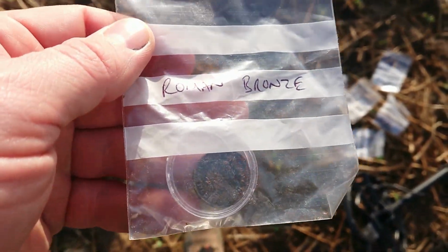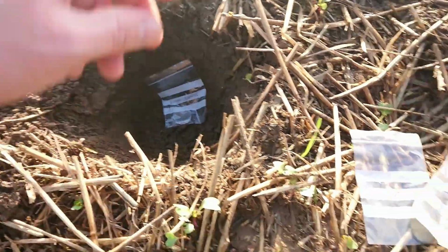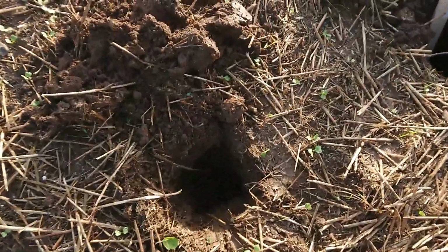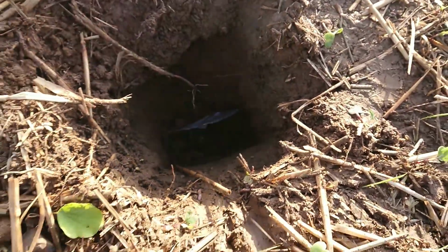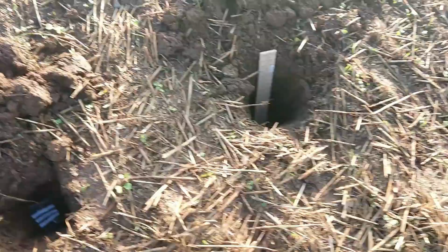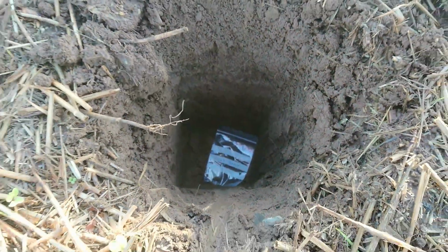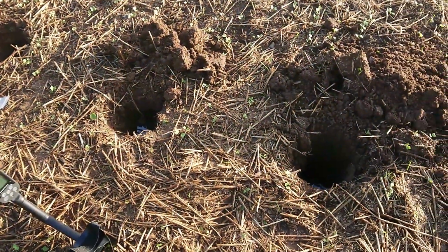Right, so I think we'll start with the Roman bronze there in the first pit. What was that, 8 inches? Got the Vicky penny. Let's go up in size as we go deeper. So the half penny can go in there. That's it, your 12 odd inches. Want to lay these flat really, don't we? Just be fair to it. And the Vicky penny right at the bottom. Gosh, all the way down there. Right guys, I'll cover them up and then I'll meet you on the first test.